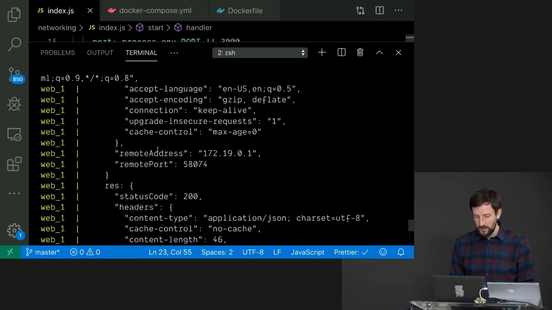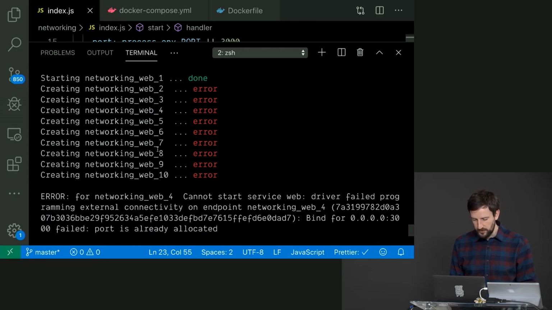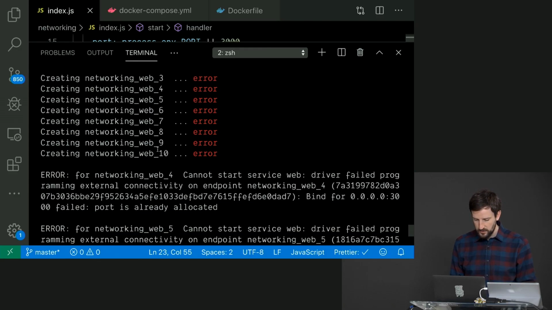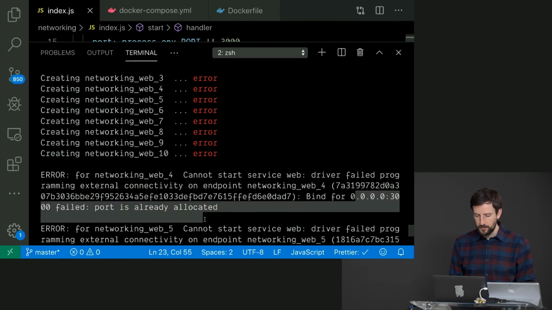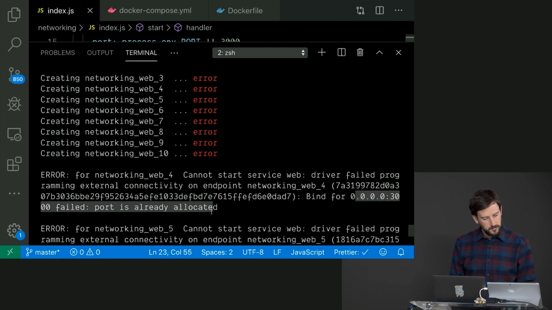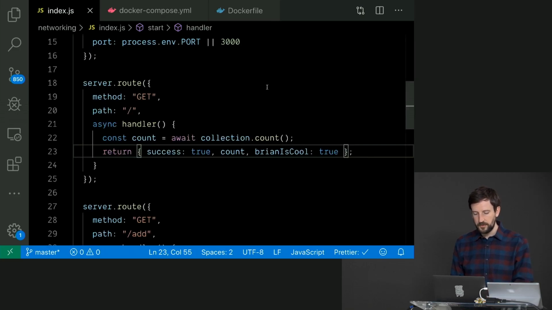I don't even know what. It's probably because they're all listening on the same ports. Yeah, so they're all trying to bind to the same port. Yeah, and so we'd have to go through and have a smarter, like round robin way of binding to different ports, just to show you how this actually would work.